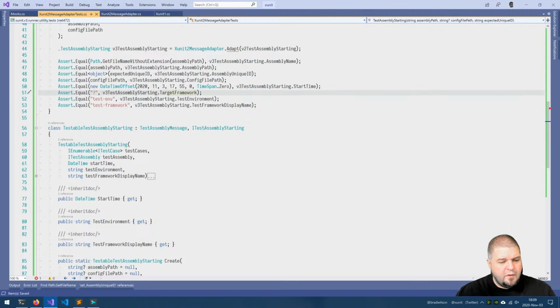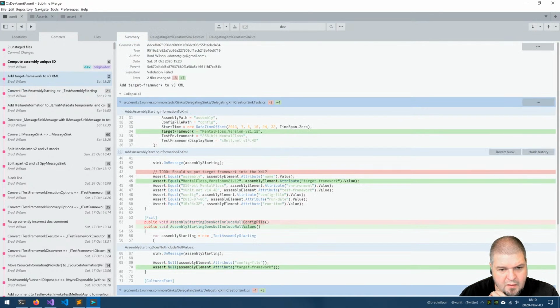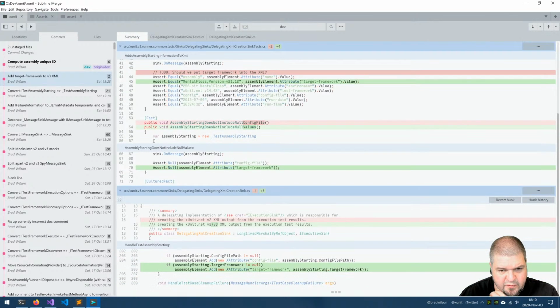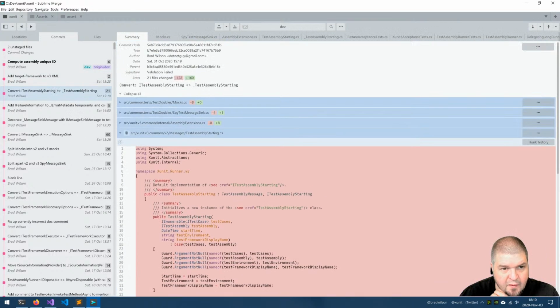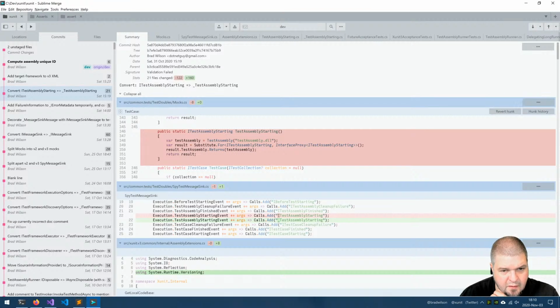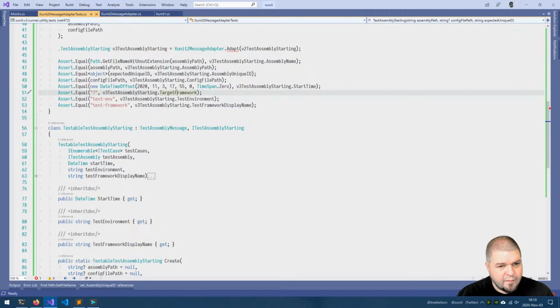Target framework. What did we do with target framework? Did we make a thing that computes our target framework? Well, I just put it in XML. Somewhere in here we use this. So on assembly, we did a get target framework on the assembly. That's a good question.